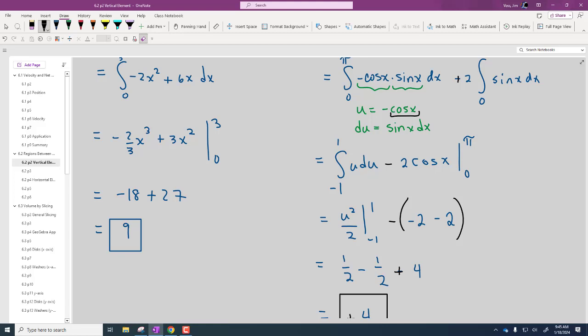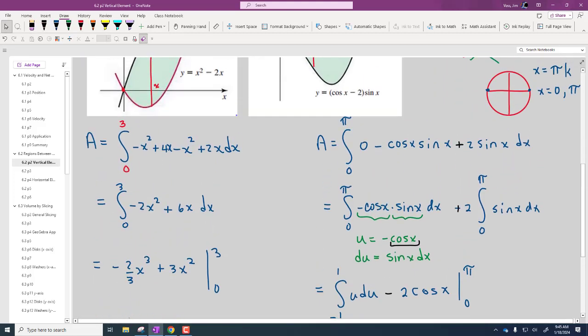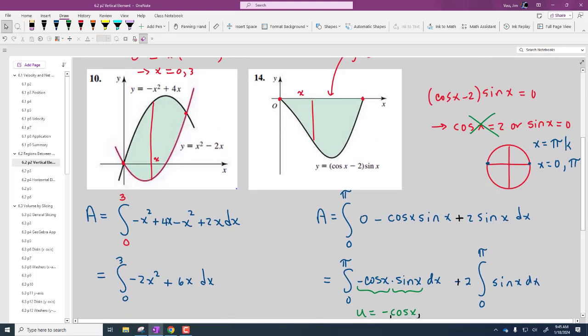The very beginning, where did that 0 come from? I'm just trying to remember. And the 0 is this 0? Yeah. So when we look at our rectangle here, the height of the rectangle is the upper function minus the lower function. The upper function is y equals 0. So we're thinking about the height of this rectangle, so we're going to do that function minus this function. Okay, makes perfect sense.